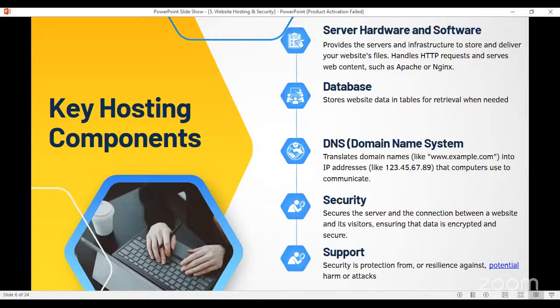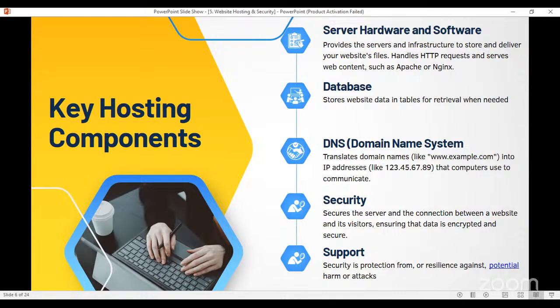Secondly, we have the software, which is what actually manages the server. It's called your web host manager. With that, you can configure your server, and especially if you are selling hosting to other people, you can configure the different packages you are selling, and basically you will have access to everything on that server.